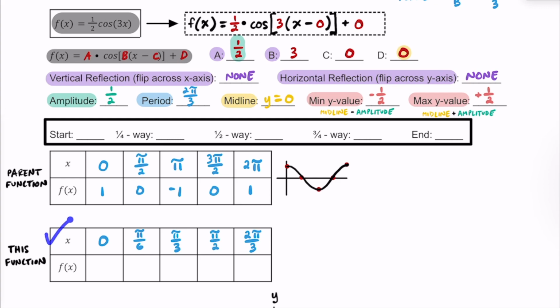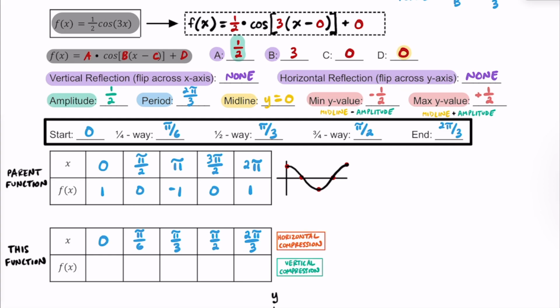So if we have these x values here, that's really what we're looking at for these 5 critical points. So we can just fill those in right now. Now what about these f of x or the y values? Well, we knew what the y values typically were for the parent function, but everything was going to be compressed here because of the a value of 1/2. So if you multiply things by 1/2, it gets smaller. So everything's going to be shrunk here or just compressed a little bit vertically.